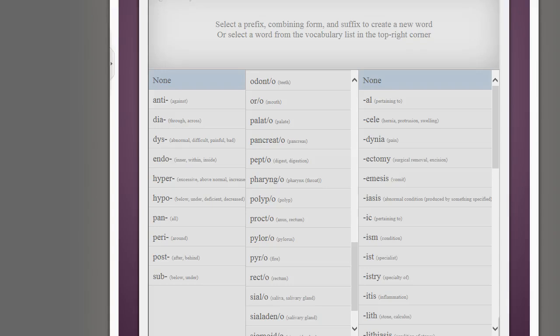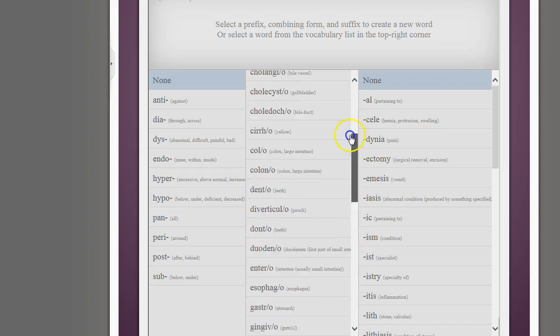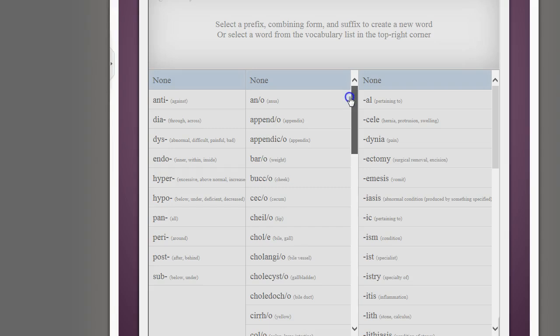Okay guys, here we are in week 4, and I had a request this week to go over Terminology Builder and just kind of solidify the process of making medical terms. So here we're in the Terminology Builder for this week. This is the gastroenterology GI system here, and you can build simple words. Look at these words that both mean appendix. They're going to quiz you on those for sure, so make sure you understand these.